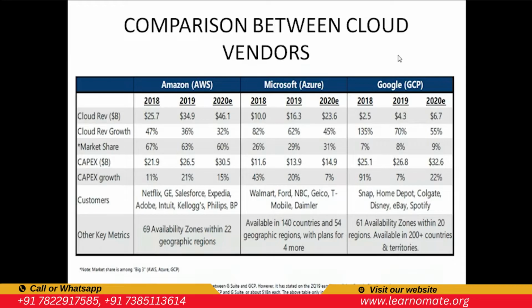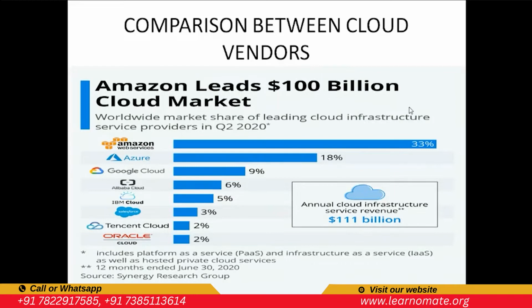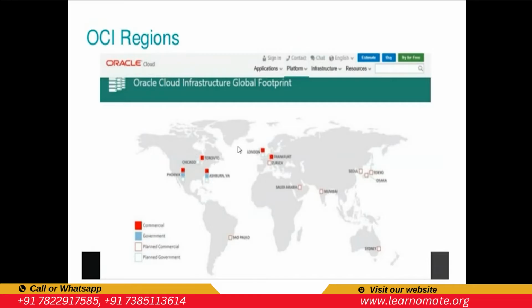Like when you talk about AWS, Azure, or Google, Oracle came lately into the industry. So that's why it is only 2%. They have started the service, and now their service is dramatically increasing. So the service revenue is 2% minimum, you can see. And when you talk about the OCI architecture, we should know some terms.